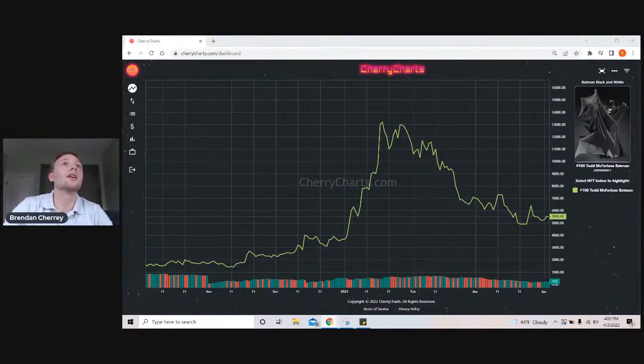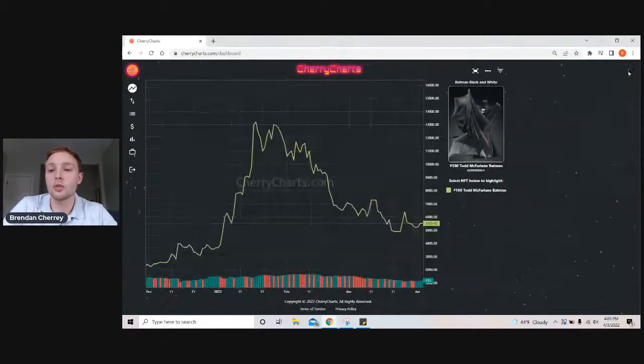This is the home screen you're gonna hit when you sign in, and right off the bat, a lot more clean. If you had CherryCharts 1.0, you were going to see that filter section right up at the top. So that's been moved into the corner to give you the opportunity to see the whole screen at the same time. We wanted people to be able to see the filters still, but not have to always see them if you really want to dive into the graph.